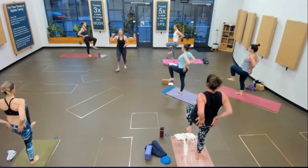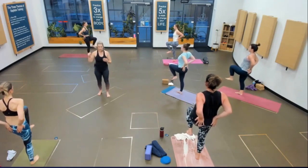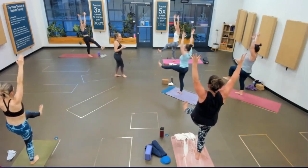Inhale, bend. A lot of good form in the room. Exhale, extend. One more. Inhale, bend. Exhale, extend. You're doing a good job using your breath here. Sweep your arms overhead. Keep on breathing.